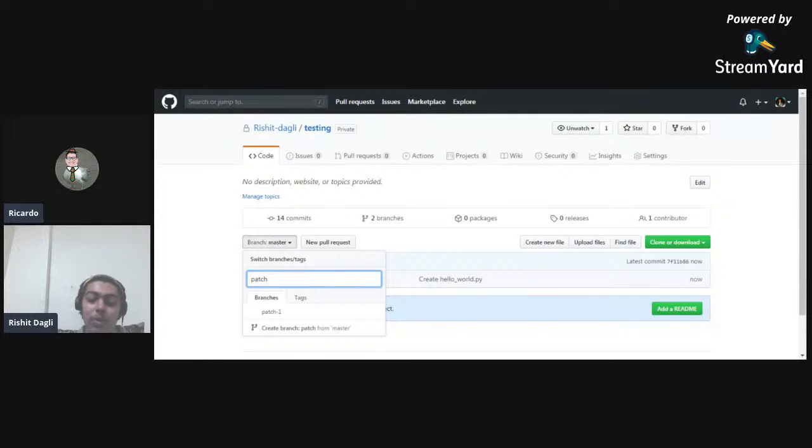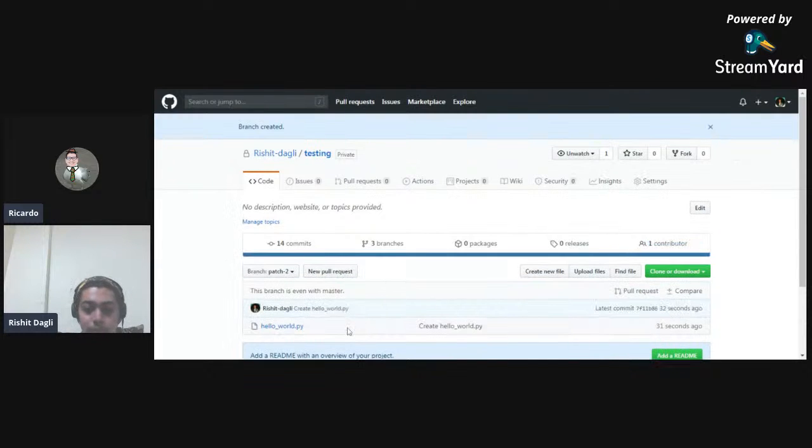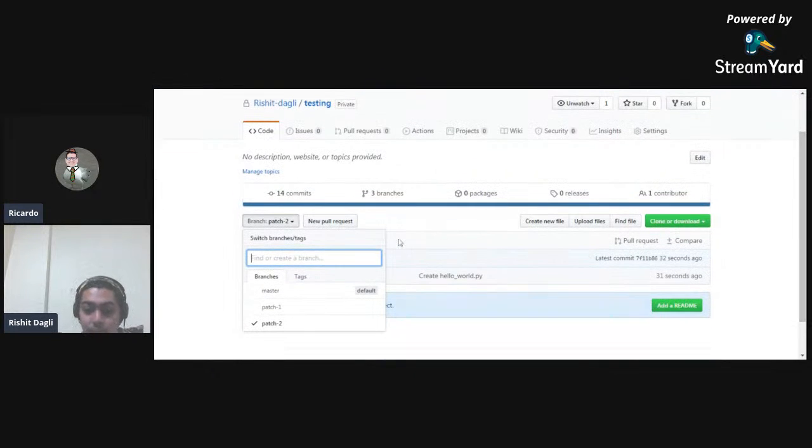I'll make a new branch called patch 2. Now I'll go to the patch 2 branch, and I can see I have the exact same copy of code which I have in master in my patch 2 branch.